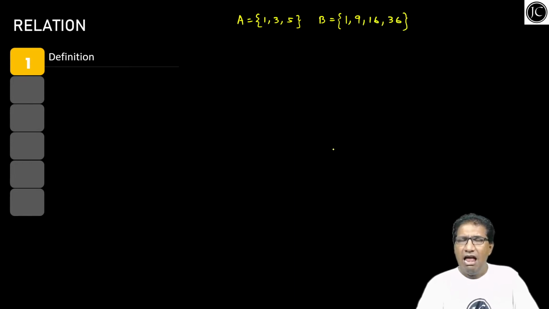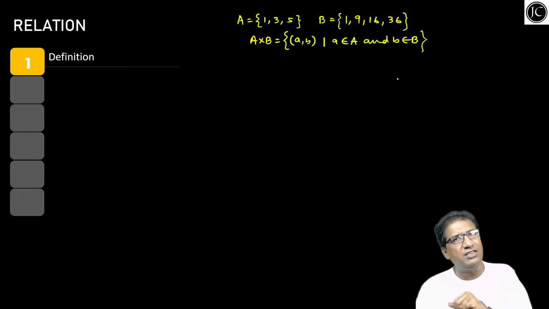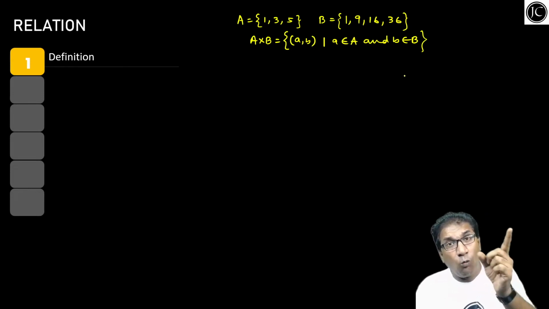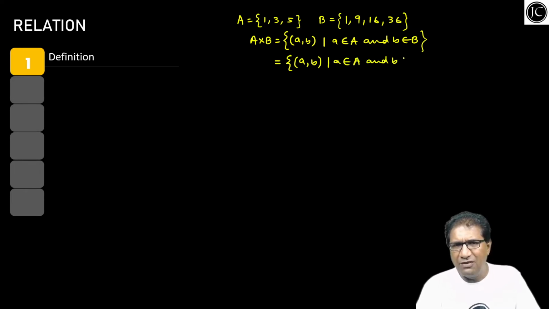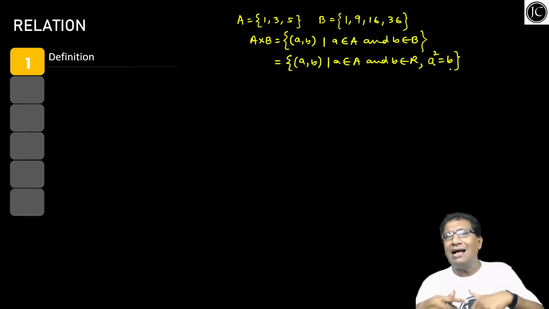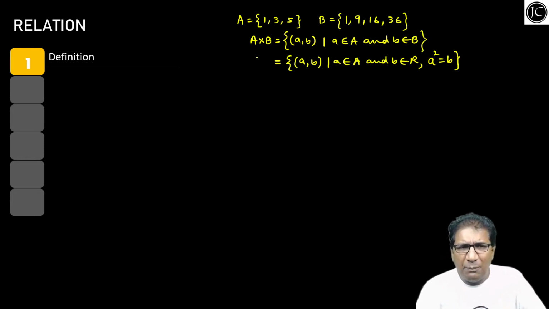Now children, look, what will the relation be here? Actually I told you that it is the Cartesian product. How do we write the definition of Cartesian product? It is a set of ordered pairs (a, b) such that a belongs to A and b belongs to B. Okay, this is the definition of Cartesian product. But what I told you is that a relation is the Cartesian product with a condition. Now suppose I impose a condition here. Everything is same, but now I'm imposing a condition that a square equals b. This is a condition. Other conditions can also be there. This condition may vary. This will definitely vary.